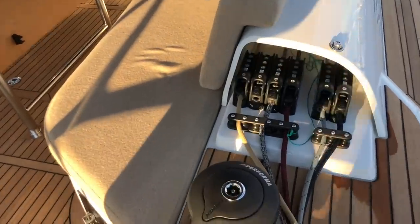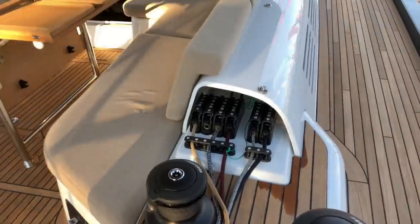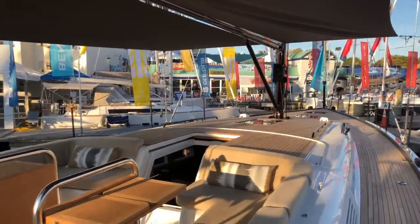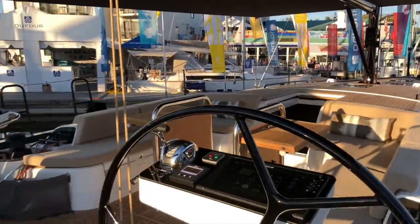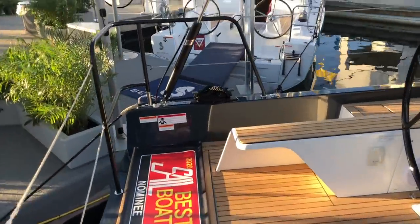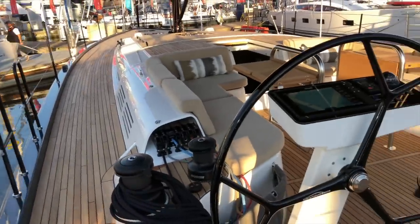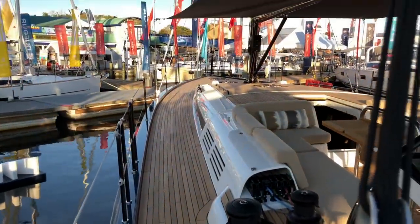You're going to see all throughout this boat, as standard, much higher end and higher tech hardware. For example, Harken Performa winches and Harken Black Magic blocks and hardware throughout the boat, all as standard. Coming back to the transom, I'm really impressed with this all-one-level layout. If you're racing, you can have crew gathered in these corners comfortably with a very high pulpit, but it's also a really good space to enjoy cruising.